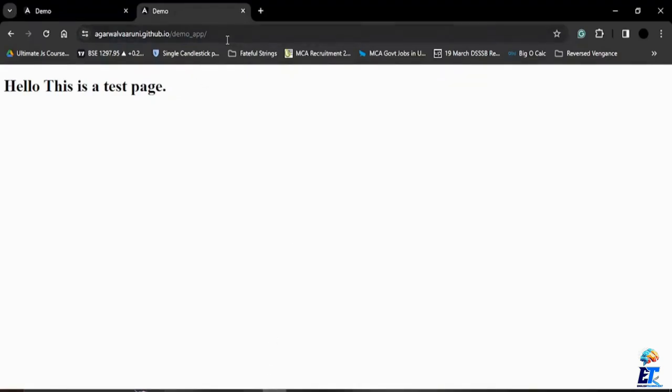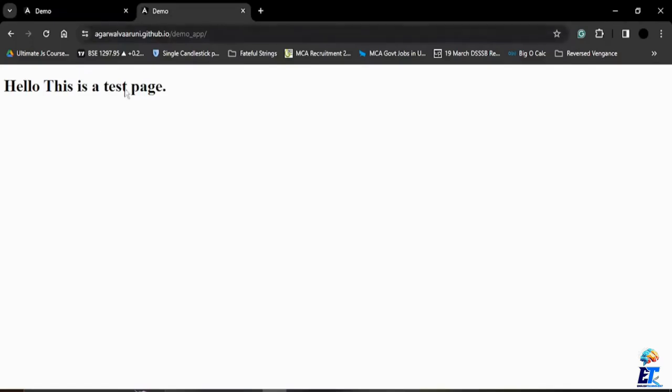Once you click on this link, you will see that your website, the exact content that you uploaded, is now available on the website. Now you can share this link with anyone. You can add it to your LinkedIn profile, to your social media, anywhere, and anyone who has access to the internet can access this link and view your website. This can act as your portfolio. This can be used to showcase your skills and for many other reasons.